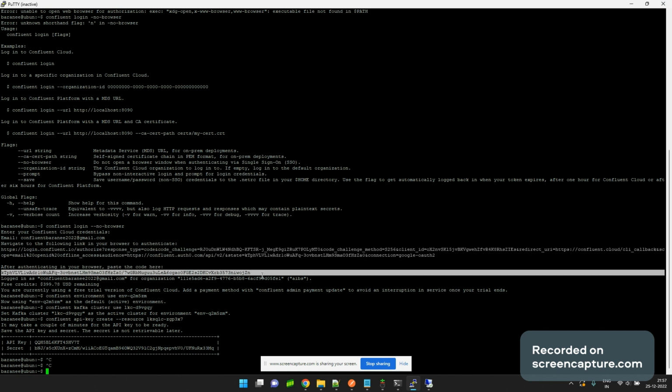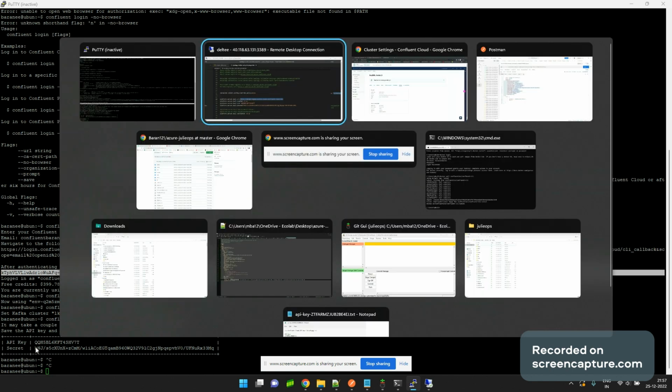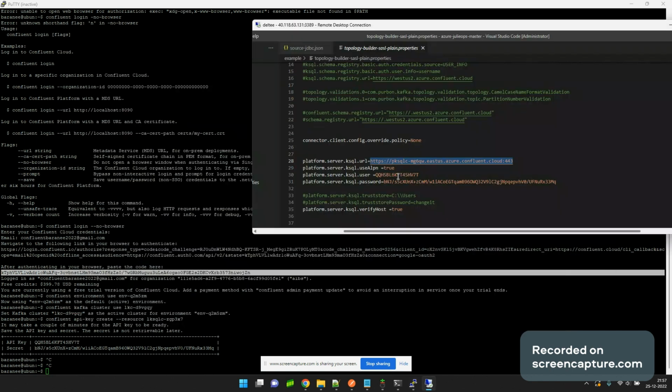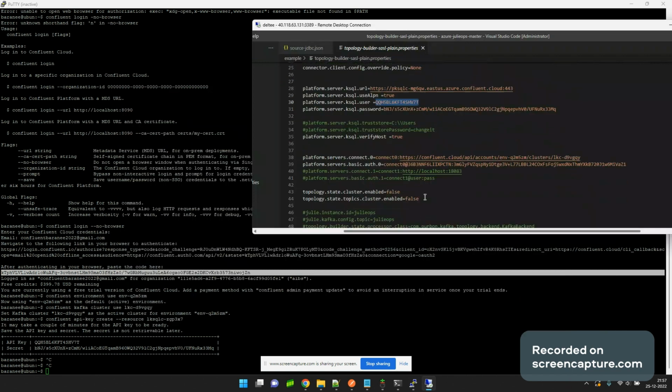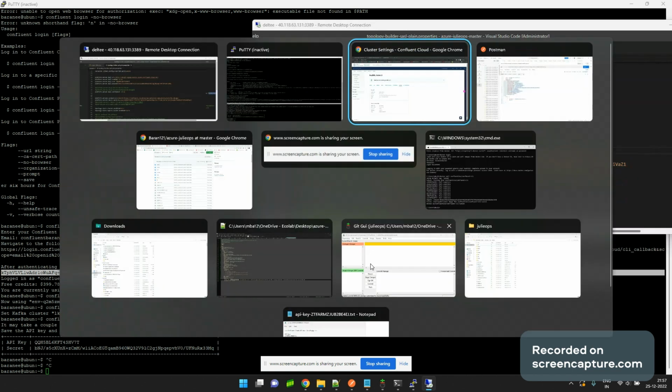So this is what it is. So I have pasted the code. After that, once you have pasted the right code, then you'll get an API key. So this API key is actually going there. Right? And this thing is to connect for the connectors. So this URL where you get it is your connectors.